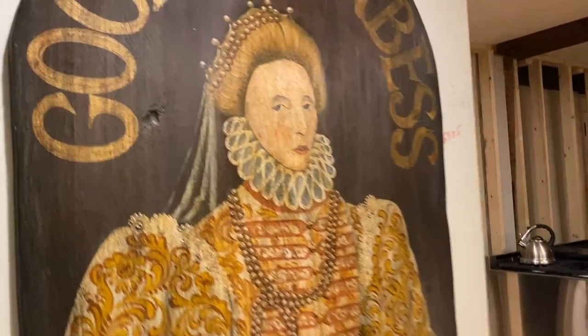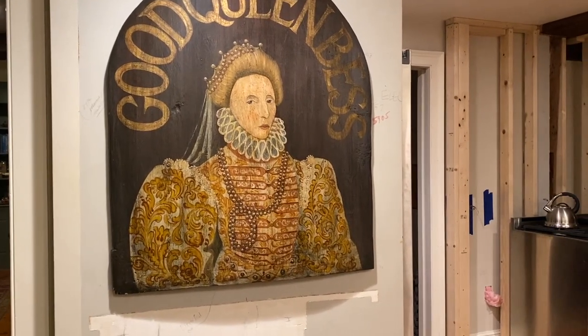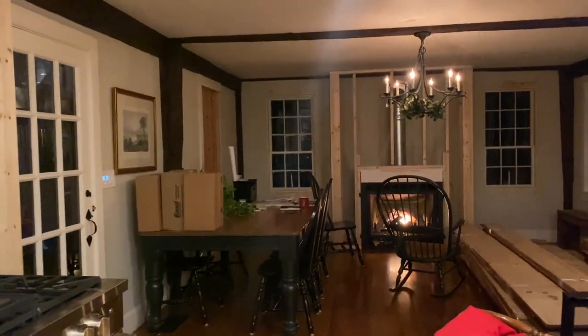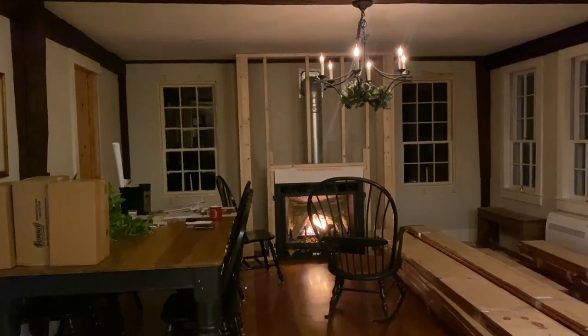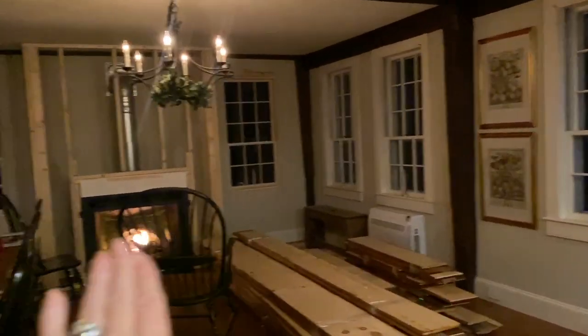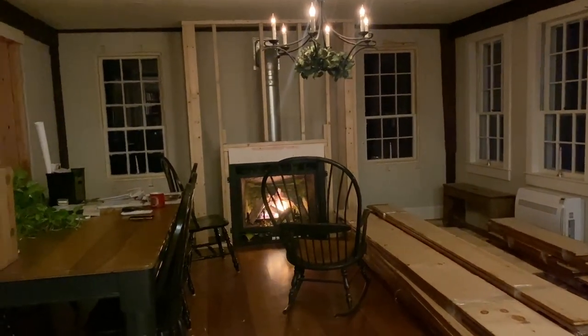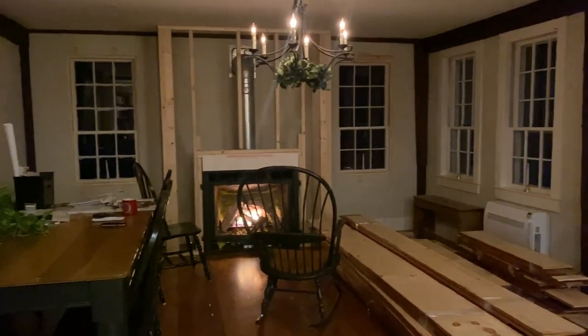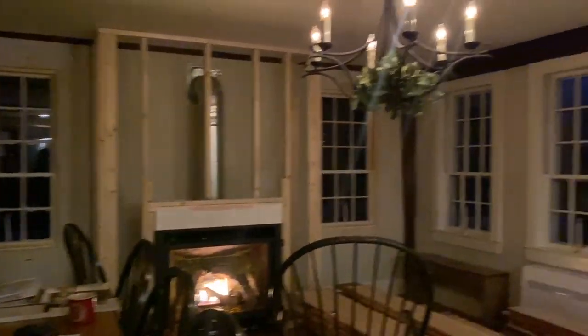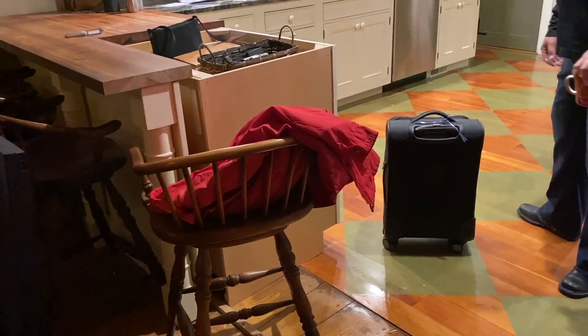I should probably have the lights on for us, but like I said, it's morning. Good morning, Queen Bess — so if you asked where she was, she's here now. If I can modify my design, I might put Queen Bess over the fireplace — not sure yet. I'm even thinking that my tall case clock might look really pretty here. Once the bench seats are in — hopefully by end of December, early January — I'll be able to start somewhat decorating. The only thing that won't be done once the kitchen project is over is the windows, which will not be coming in until April.